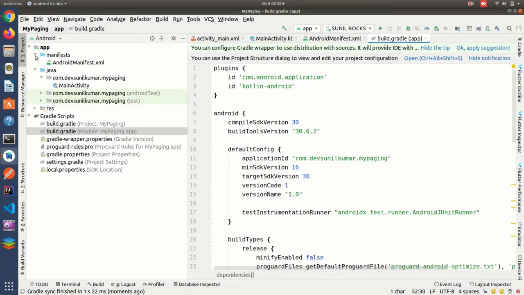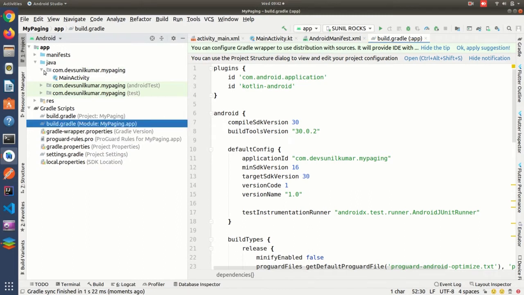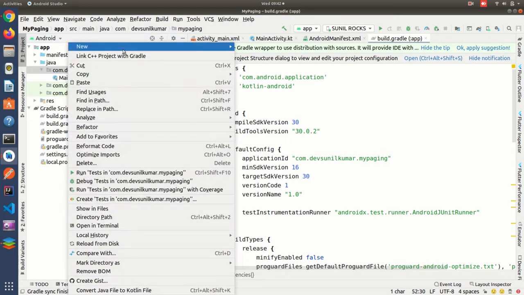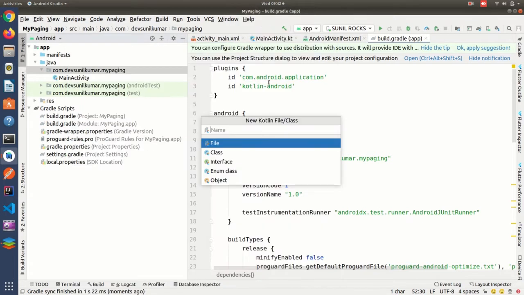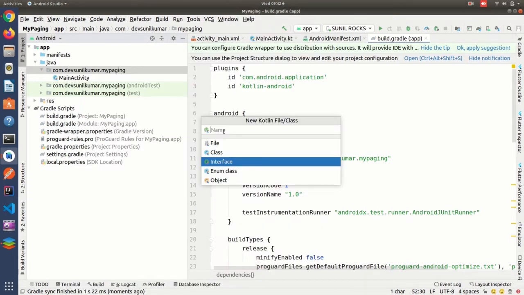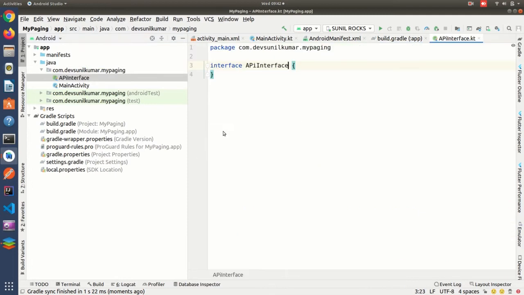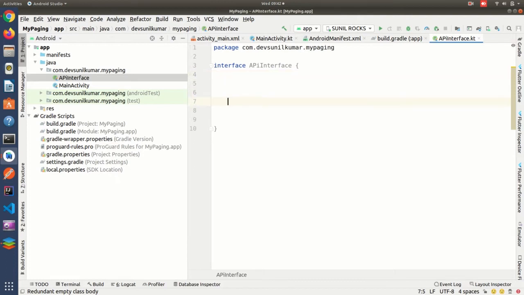Okay, it's done. Now first my job is to create one class, which will be an interface. The name I am giving is API interface. Inside, I am going to take one companion object.